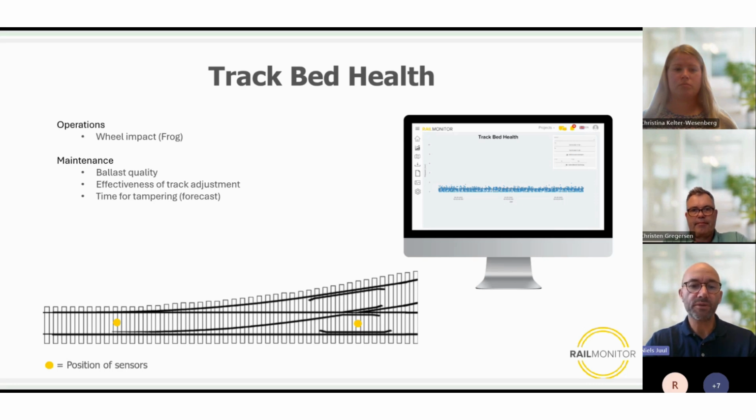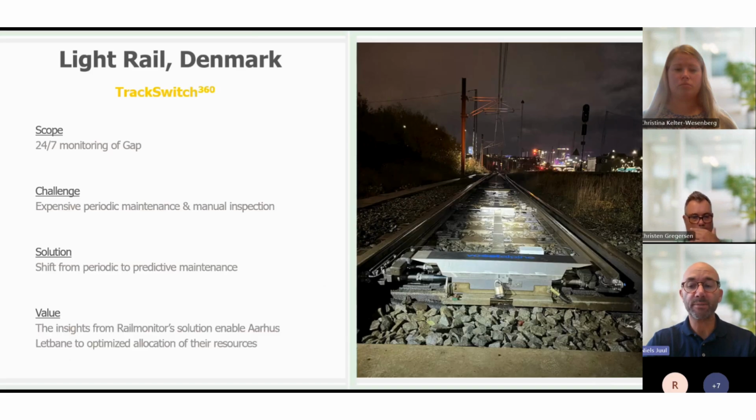I will now move to a case here in Denmark, where we have deployed 5 systems in a light rail. Here the scope is to reduce manual inspections. In Denmark, we are forced to do manual inspections every bi-weekly, making a visual inspection of the gap between stock rail and switch rail. Having this information digitalized, this can be avoided. And the goal is here to reduce manual inspection and also have the possibility, if there are any failures, to act in advance.